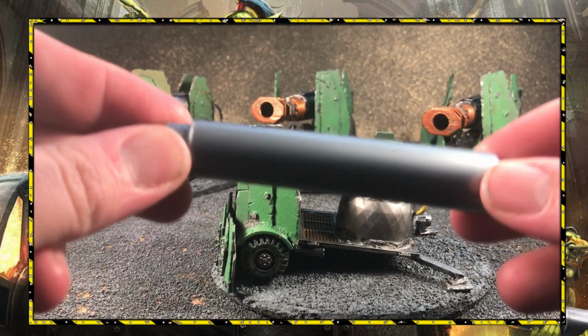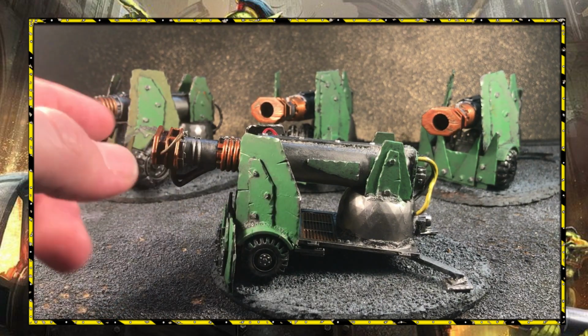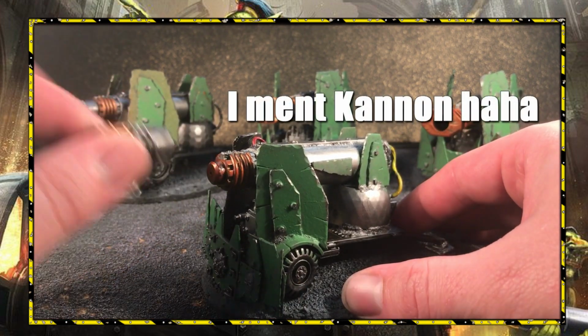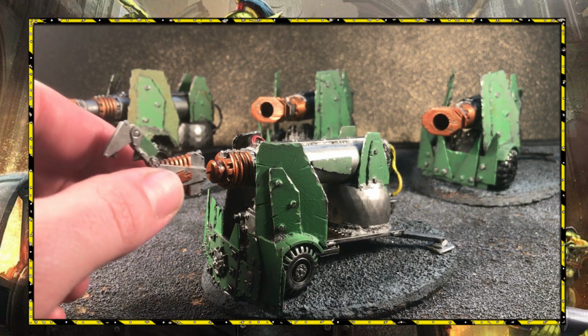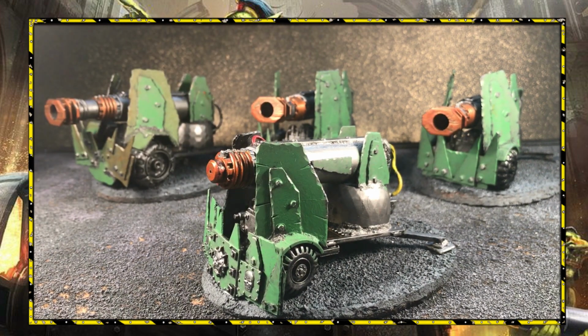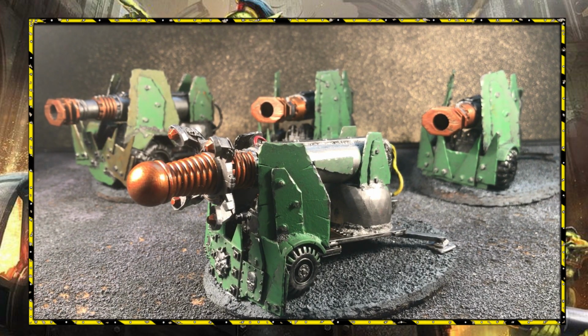So taking a permanent marker, cutting it to size, adding a couple of bits and some card to it, I've got the guns to be all interchangeable. This is my custom Mega Blaster alternative for the weapon. These just come straight off the end. I also have some Smasher guns that a good friend of mine, Daniel Blackwood, printed for me. So this is the Smasher gun alternative, which I'm very happy with how these look. And then I also have the tractor cannon, which just slots on there like that as well.